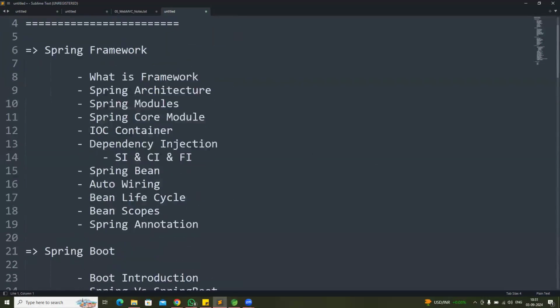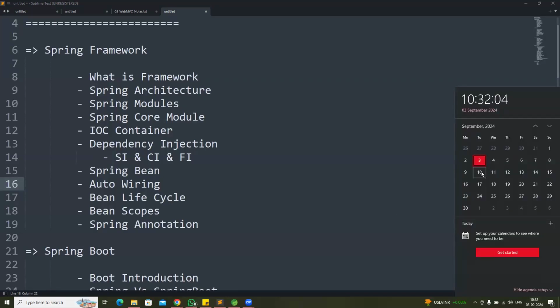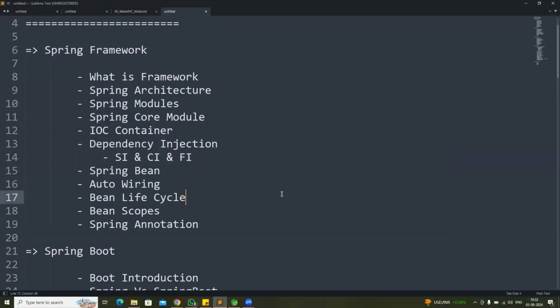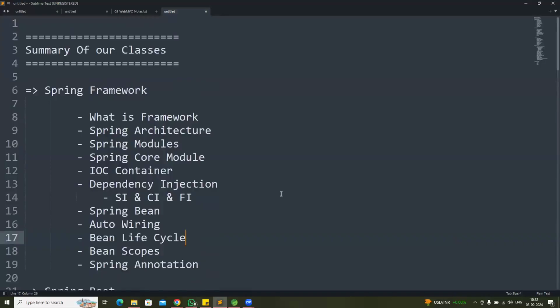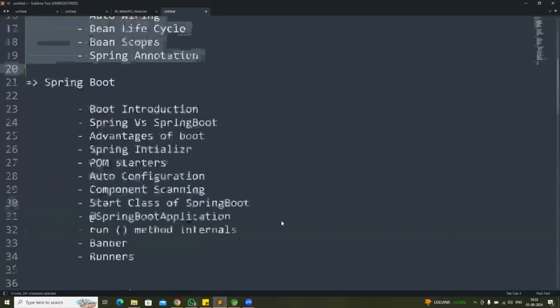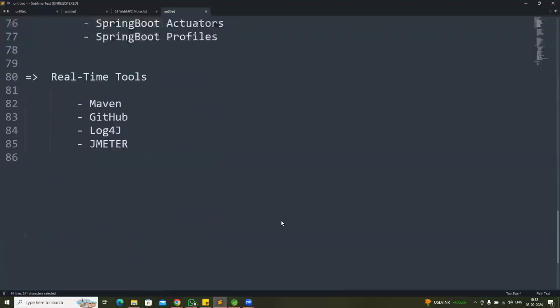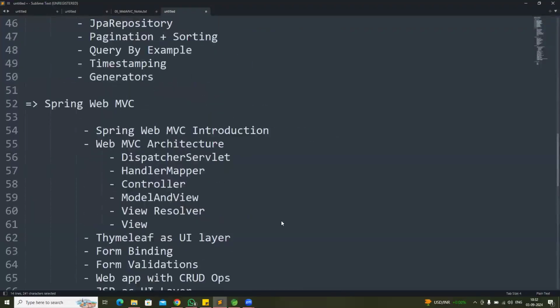The batch started on the 10th July. Today is 3rd September. So almost 50 days, guys. Almost 50 days of time we spent on our Spring Boot microservices. In these 50 days, these are the concepts we have learned from Spring Boot. And the course is still not completed. Another 30 to 40 days, about 30 more classes, it is going to take to complete the course.